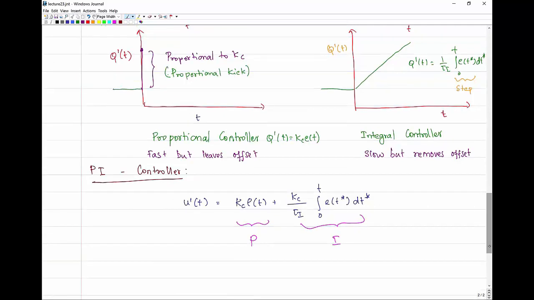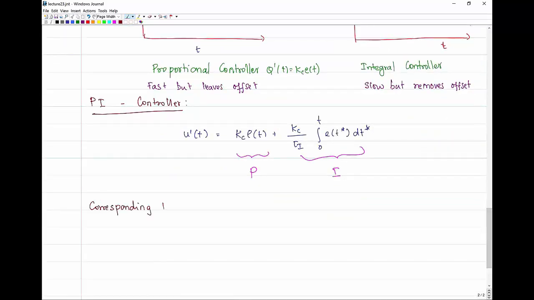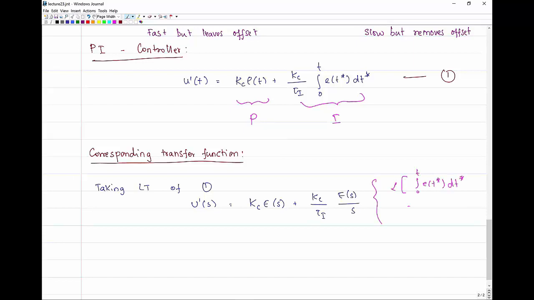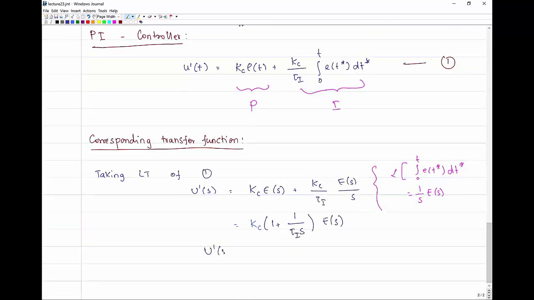There are many different ways in which one can combine the proportional action with the integral action. However, what I'm showing you here is the most common way of putting together the proportional and integral actions. This is also referred to as the series form of a PI controller. Now, the corresponding transfer function of a PI controller can very easily be obtained by simply applying Laplace transforms on the expression for the controller. That leads to a first-order transfer function of the form shown here, Kc times (1 + 1/(tau_I s)).